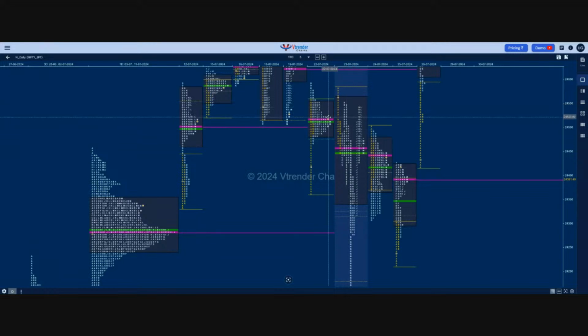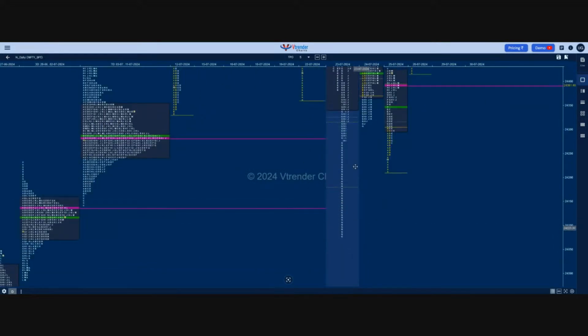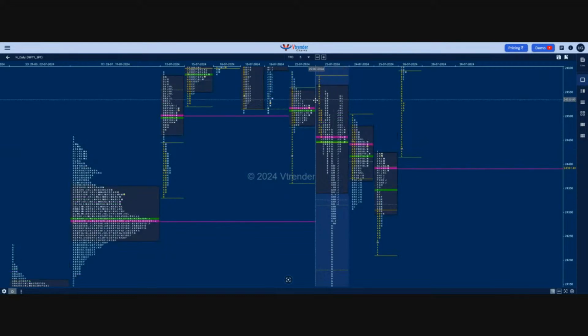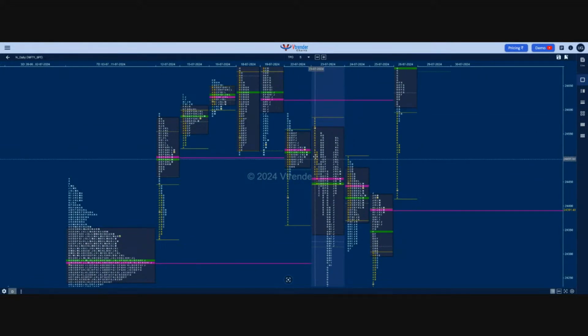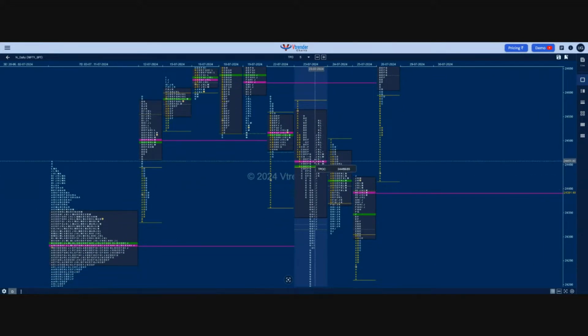So although value-wise we were overlapping value, we had left some cue that there is demand coming back. Albeit this was responsive in nature, because we tagged these lows, we got some good aggressive demand coming back and pushing it back to the value area low of the previous week.